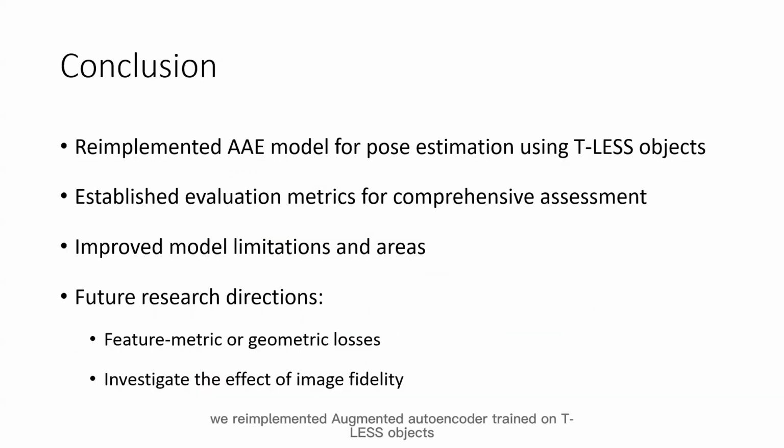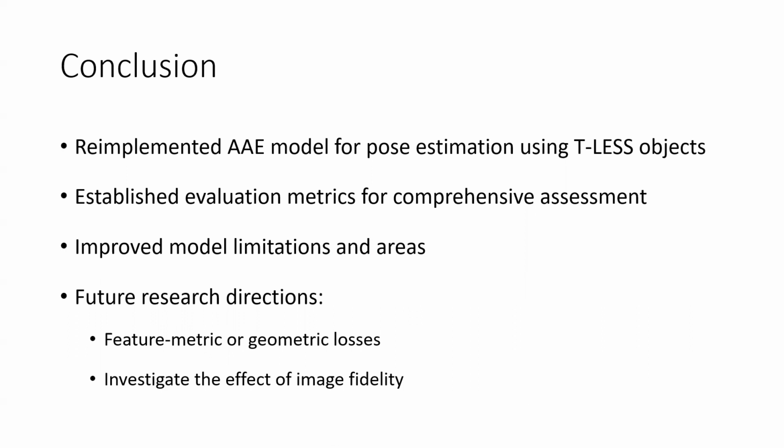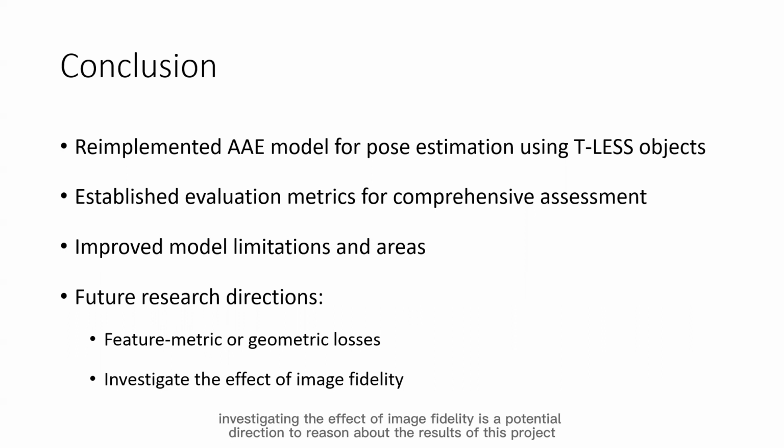In conclusion, we re-implemented the augmented autoencoder trained on T-LESS objects, and then evaluated the performance of AAE using different metrics and found its limitation in handling symmetric objects and occlusion cases. For future direction, existing research suggests replacing the average pixel difference loss with other feature losses. So investigating the effect of image fidelity is a potential direction to reason about the results of this project.